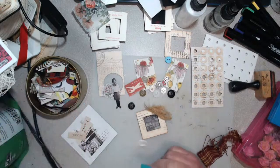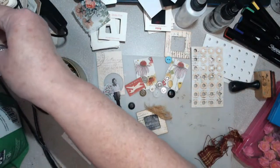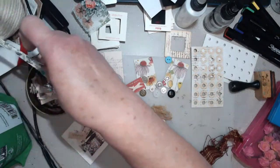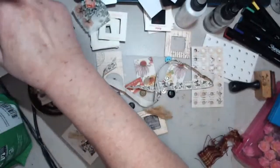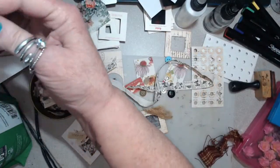And I think I want a little piece of fabric. See, the problem is they're buried under a lot of different stuff here. This is cute. Let's pull that out. I've got a little handmade basket here.